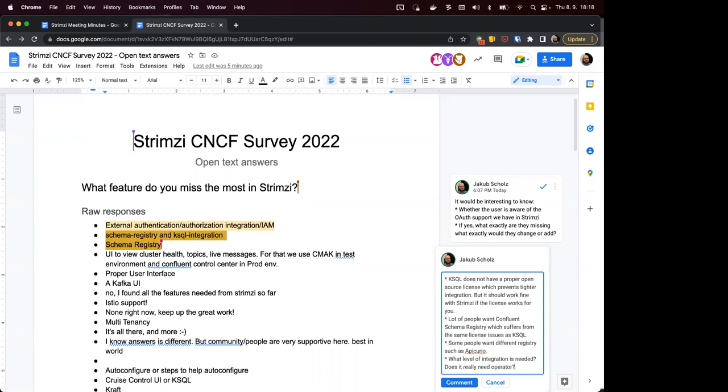I think where there might be an angle for some level of integration is on the discovery, right? You've got your Kafka client application, and how do you know what the schema registry for that is in this particular environment? And we've got the access operator, which is a mechanism for discovering how to connect to a Kafka cluster. So I do wonder if there's an angle there for using the access operator to expose information about a schema registry, maybe, but I'm not convinced on that point either.